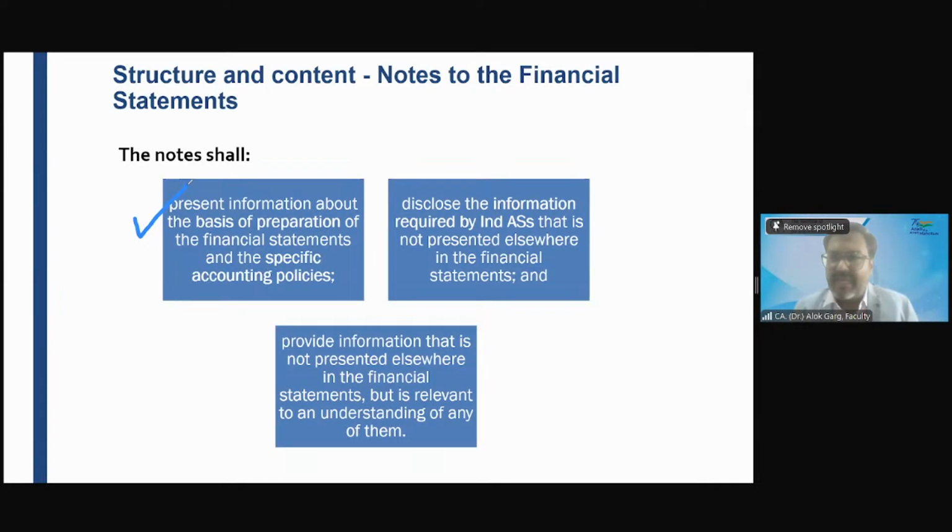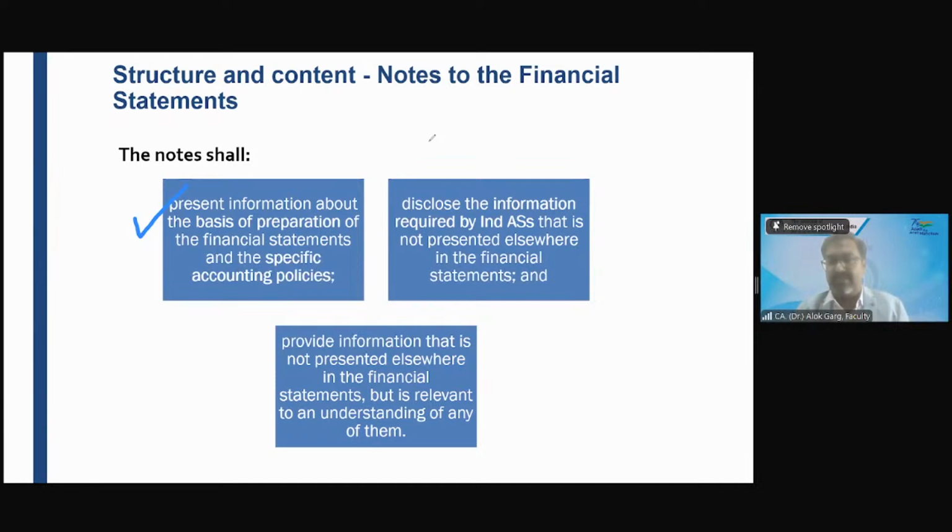Right? We used to do this earlier also. You are providing the basis of preparation. You are providing accounting policies also. In Ind AS, is it a significant accounting policy or a material accounting policy? What is the word in Ind AS? So Geet is saying it's a material accounting policy information. You are right. So friends, in accounting standards, the word is significant accounting policy, but in Ind AS, you have to give material accounting policy information.